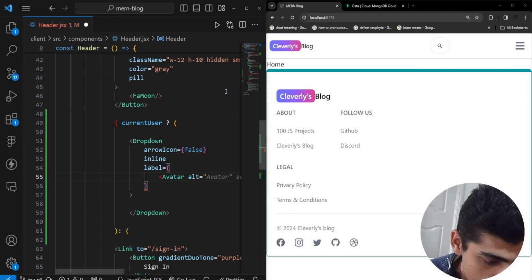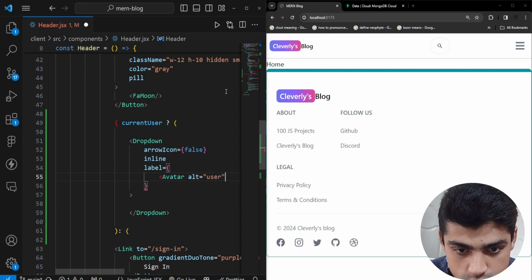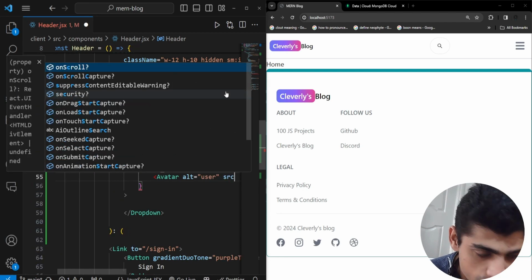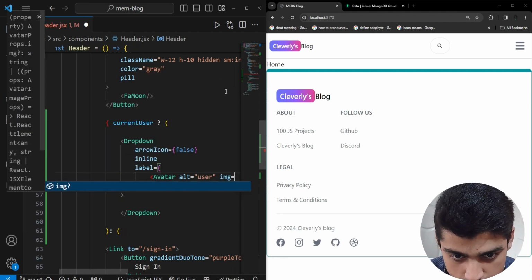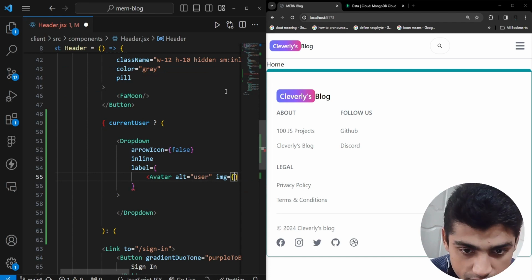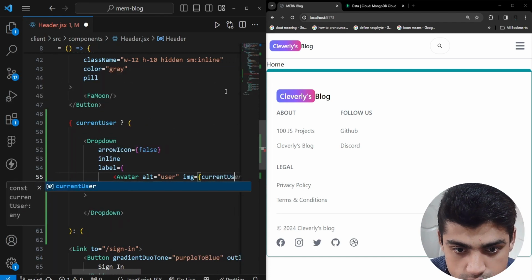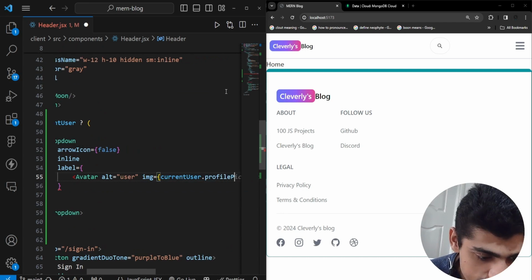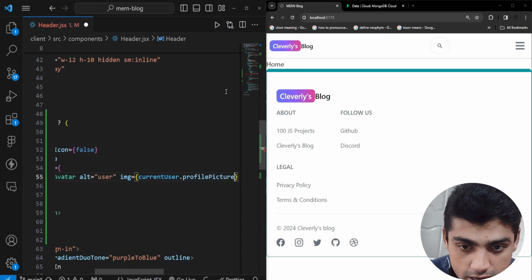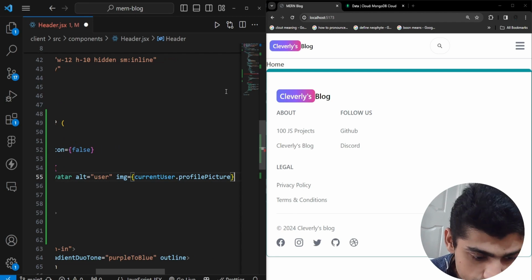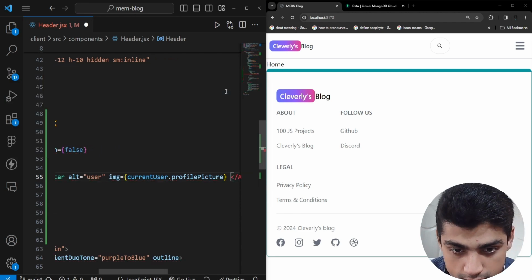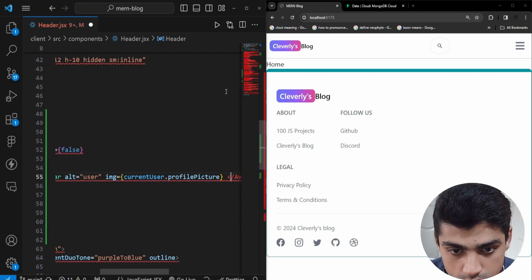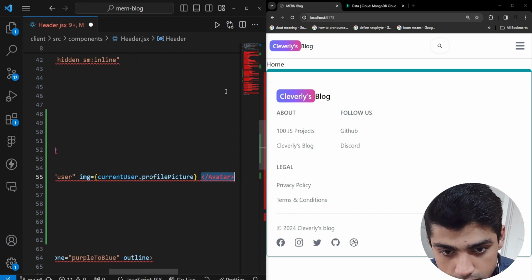We could just say user, and then the source of the image, that's going to come from currentUser.profilePicture. This is saved in the state, and then we could simply close it, like this.